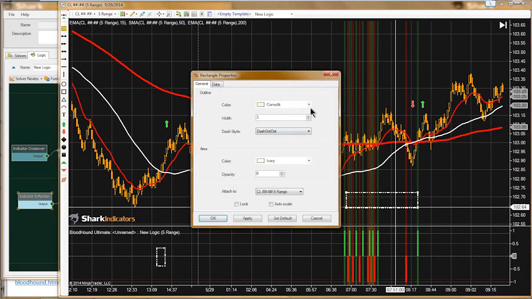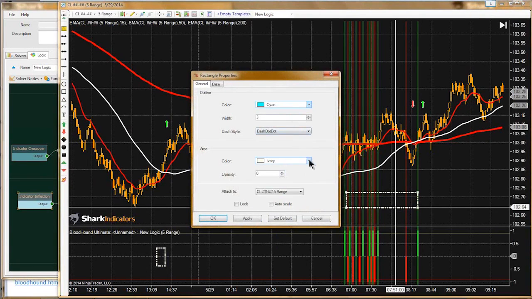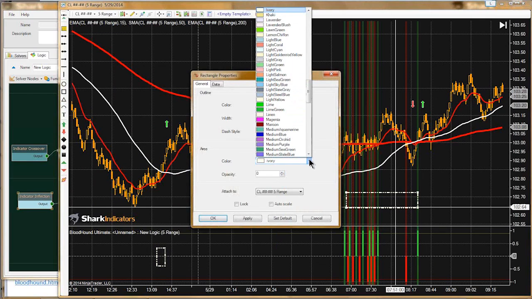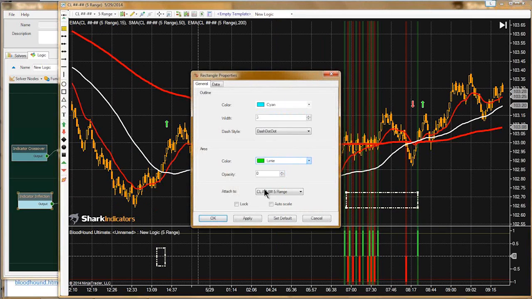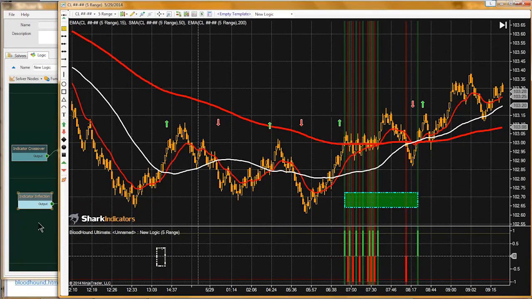Remember, this square here is marking all the resetting that's going on here by our moving average.